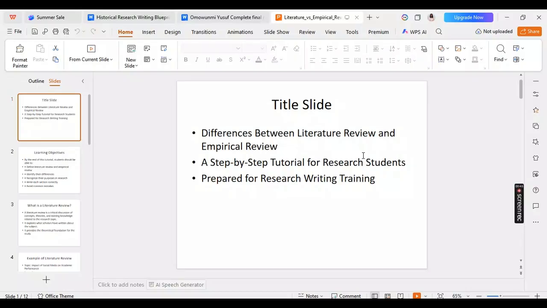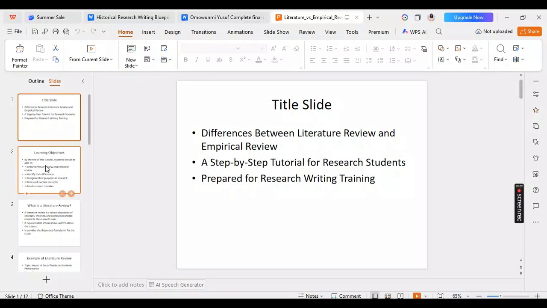Yes. So for empirical review, I think it's a bulk of empirical review for works of social sciences. And there are some art and humanity courses that when they get to master's level, you begin to see empirical review in their work, including literature review. So you have to understand that there's a difference between literature review and empirical review.